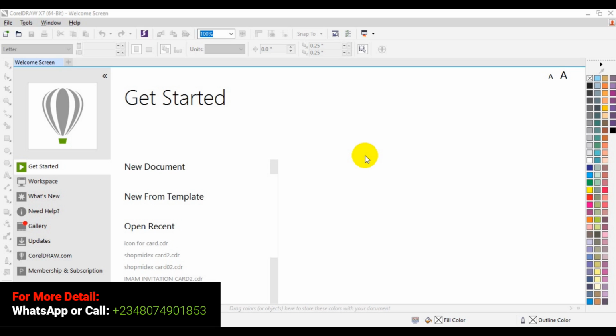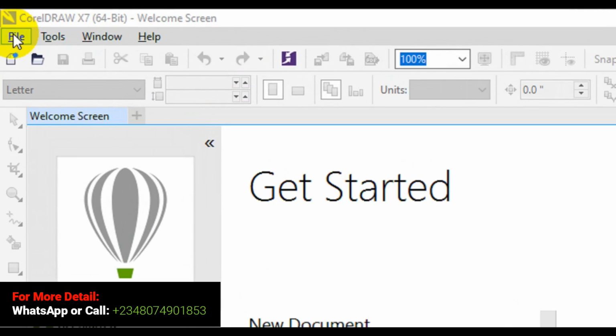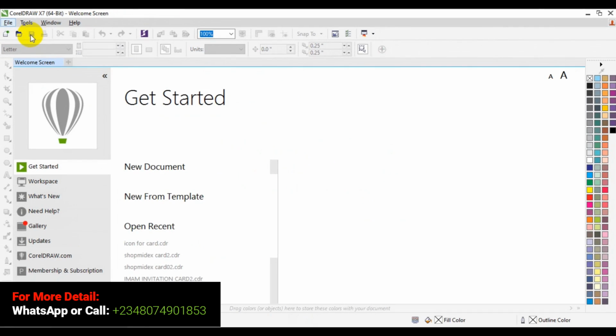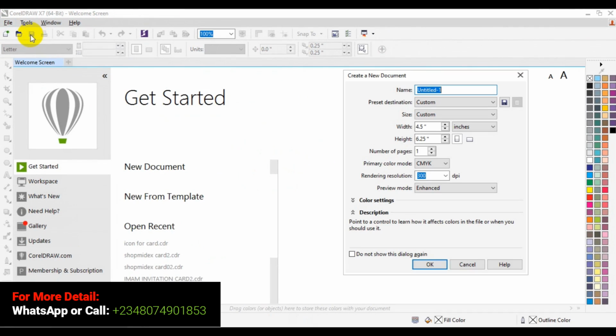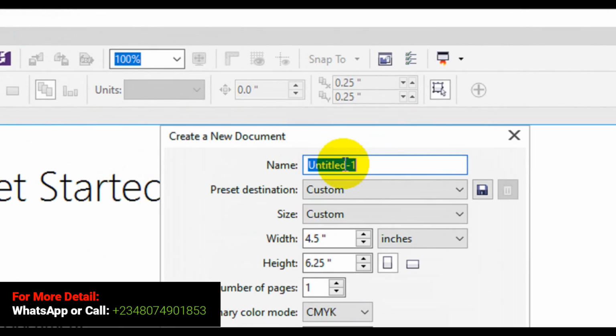First thing we need to do is to make a new page size by going to File, or from the Home tab here, then we click on New. From this point, this is where we set up our page.